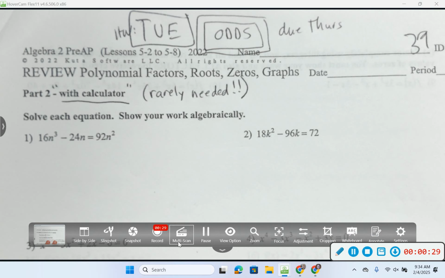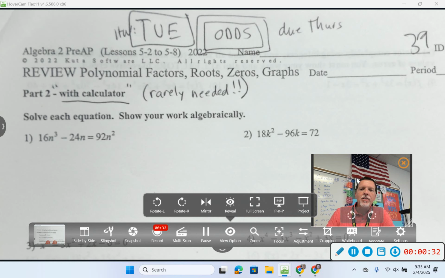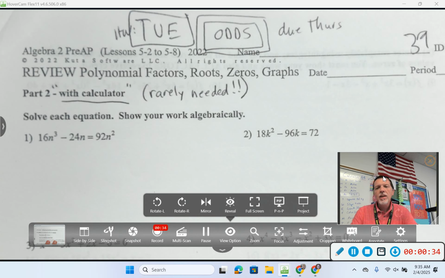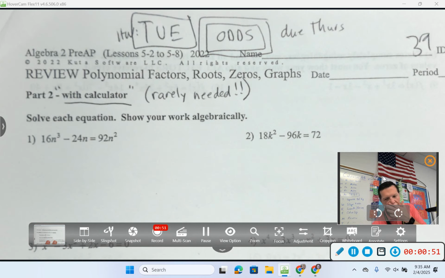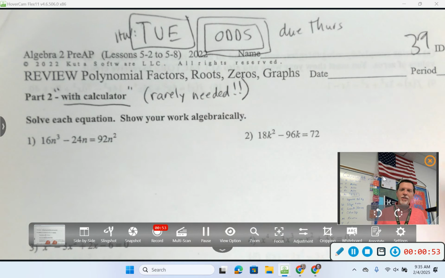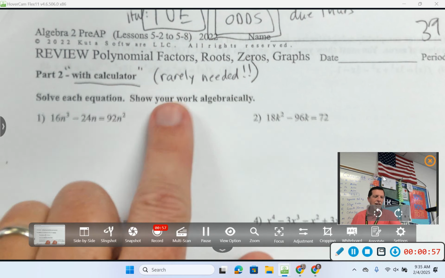Unfreeze my face, maybe. So you'll always have it. You can certainly use it to check things. It might make factoring easier. If you have to do 6 times 8 and you've forgotten what that is, you'll have the calculator. But it's really only needed on one problem. So we're going to do most of this worksheet, or at least the ones we do together, without the calculator, except I'm going to have it close by in case I get stuck or want to check something. But again, it's rarely needed.